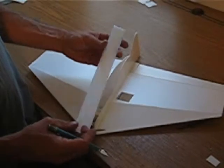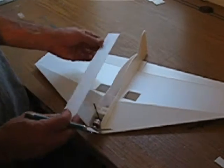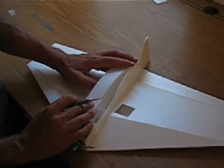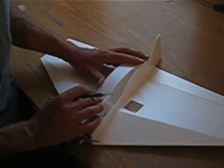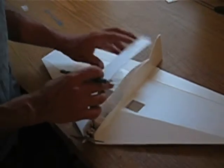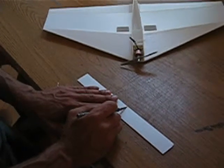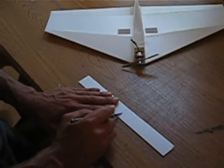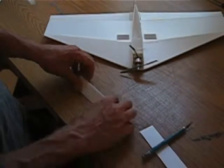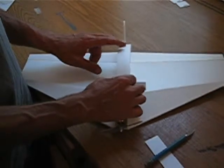Okay, here's the piece out of the kit, or if you have a scrapped piece, if you're making it from scratch. I just lay this alongside and see how much I'm going to need here and make a small mark with a knife blade. And okay, I'm doing this by eyeball here. I'm not setting a good example, but there's going to be my piece for the sheeting.